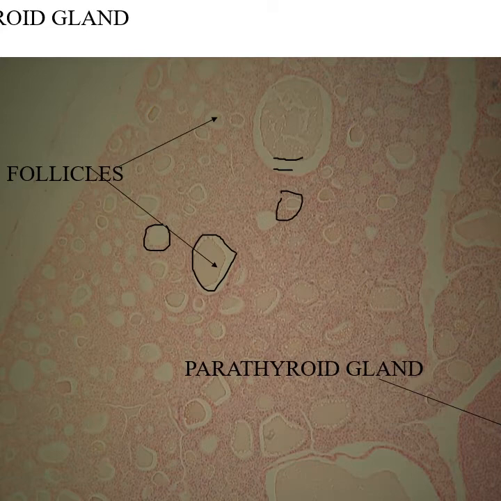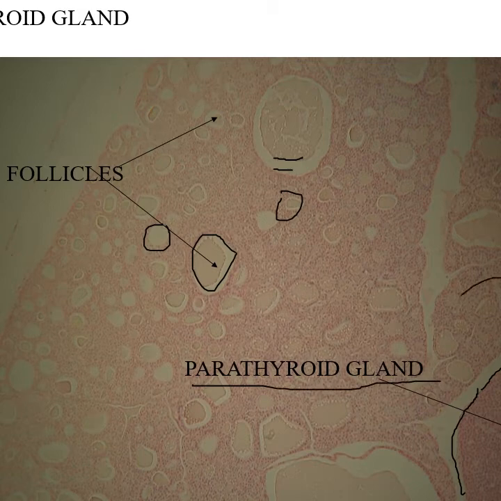And down here, this thing, this is not the thyroid gland. Even though in humans it's embedded in the thyroid gland, this is the parathyroid gland. We usually give you a field of view that looks something like this in the microscope, so you'll be able to see a bit of the thyroid. That's kind of a giveaway. But the parathyroid, no follicles. It's just a dense mass of cells in here.